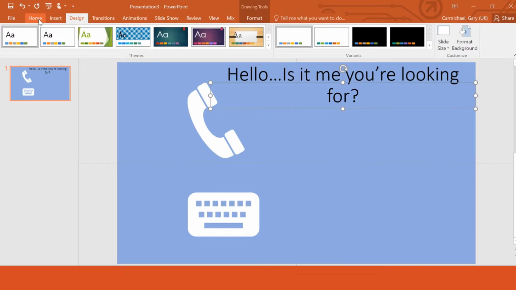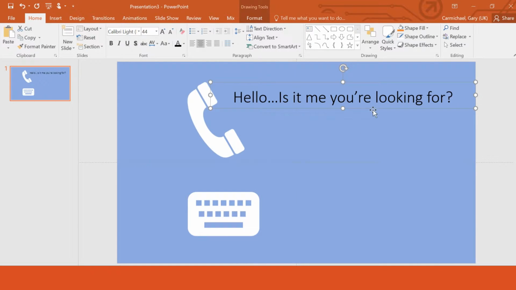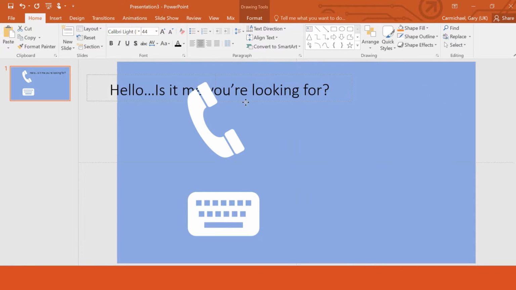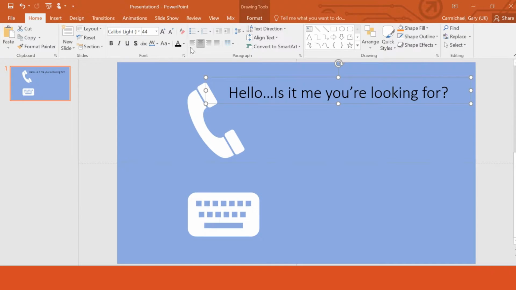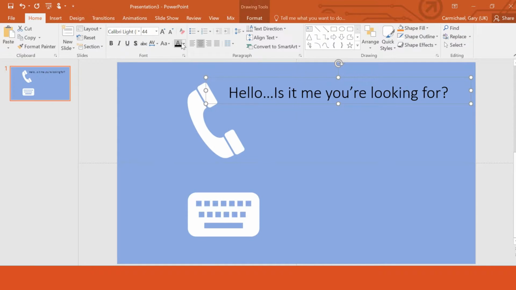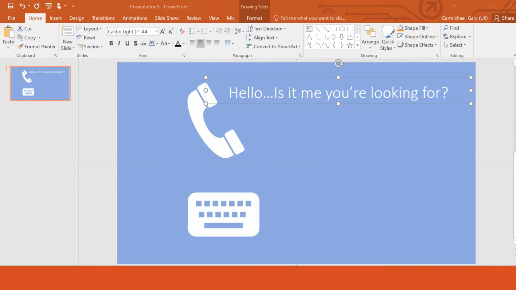So what I'm going to do is just bring down the text size. There we go. Now I want it to look as though it's coming out of the telephone, but as you can see, it's going to look as though it's just coming out the side. I'm also going to make it white. One big thing I would say is always try and make sure your text ties in with any of the images that you might have on screen. Obviously this is just white, so I could just change it to white, but if you have an image on screen that perhaps is a different colour, so you can tie it in perfectly, you can just use the eyedropper. So what you would do is just go up to the text colour, click eyedropper, and then just choose the font colour that you want it to be.